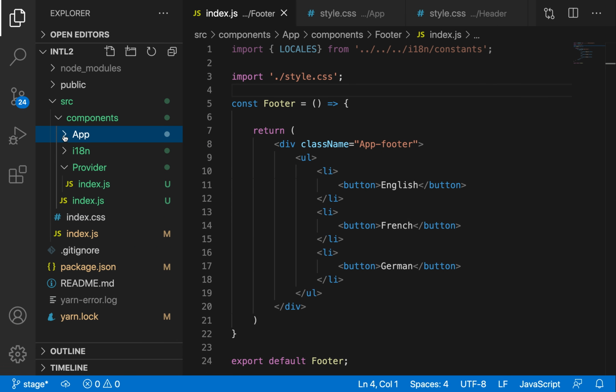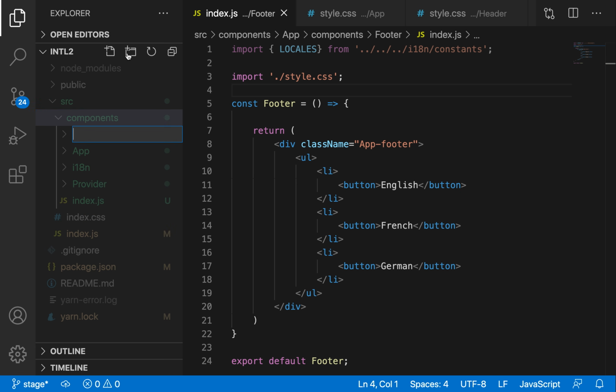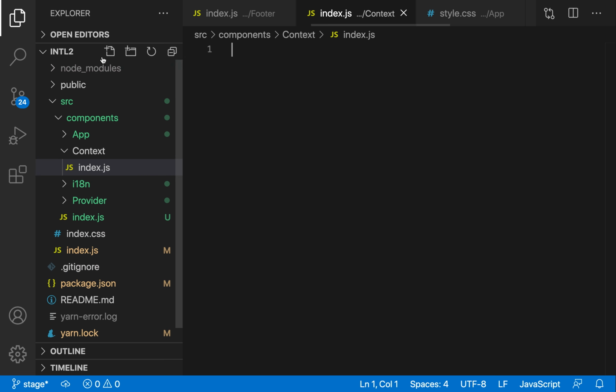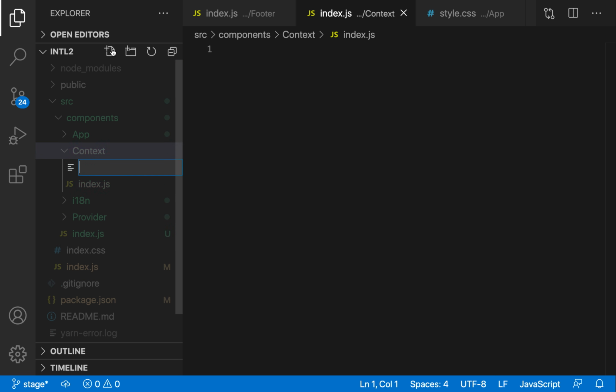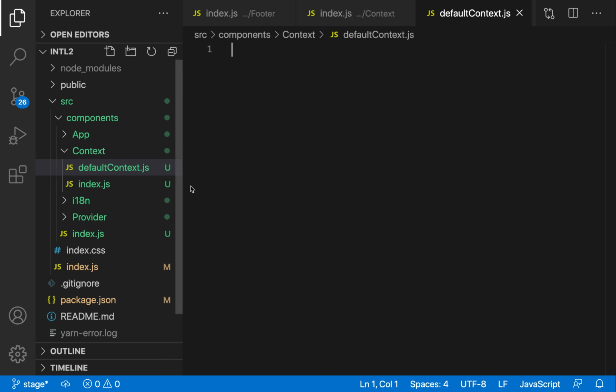So to do it, let's go to our components and we will add the context. Index.js and so how to use context you can find in a separate video on my YouTube channel as well.